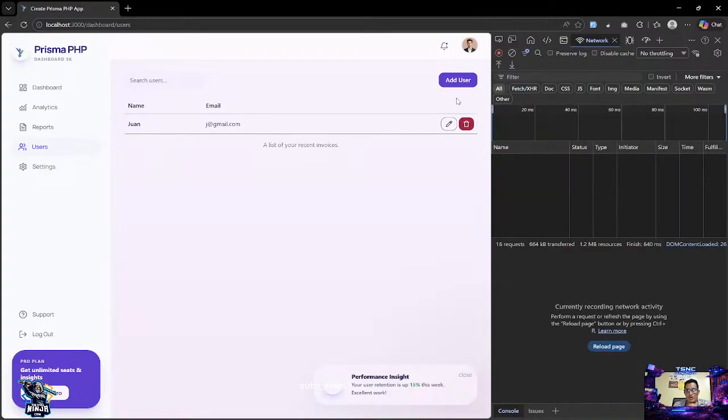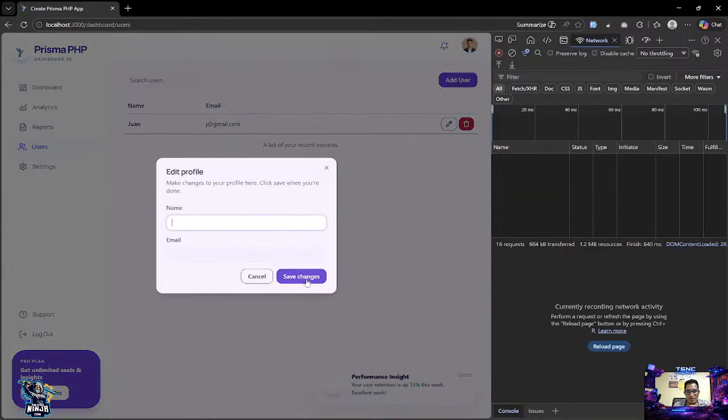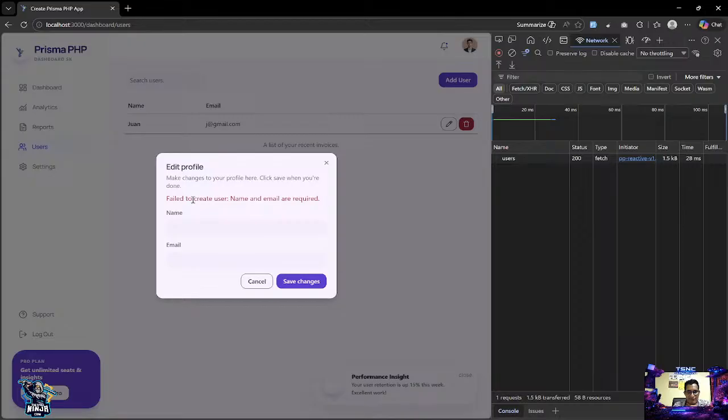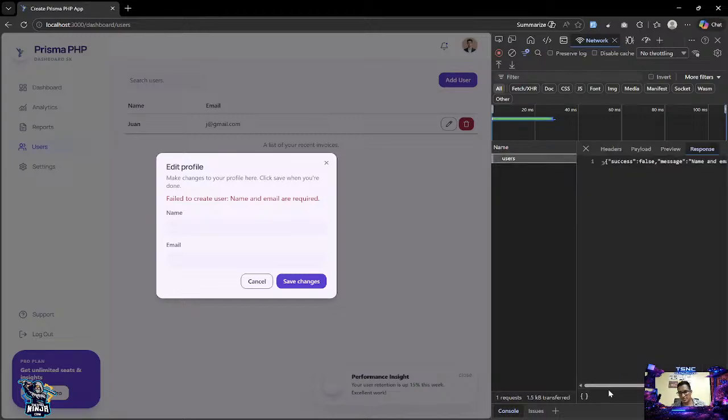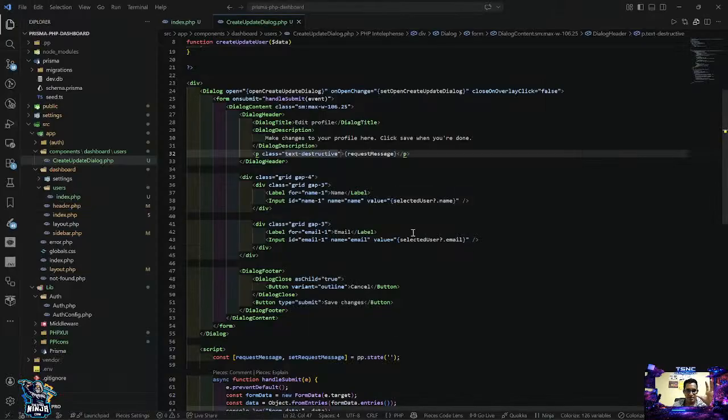Now close this, add new, empty, and fail to create: username and email are required. Wow.